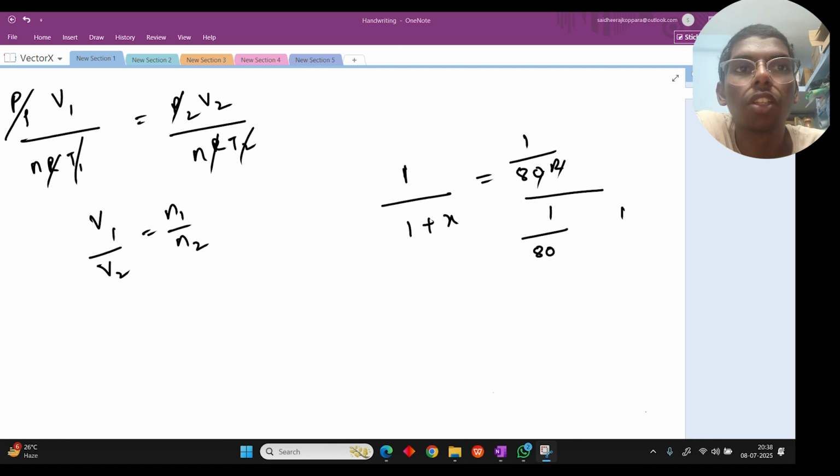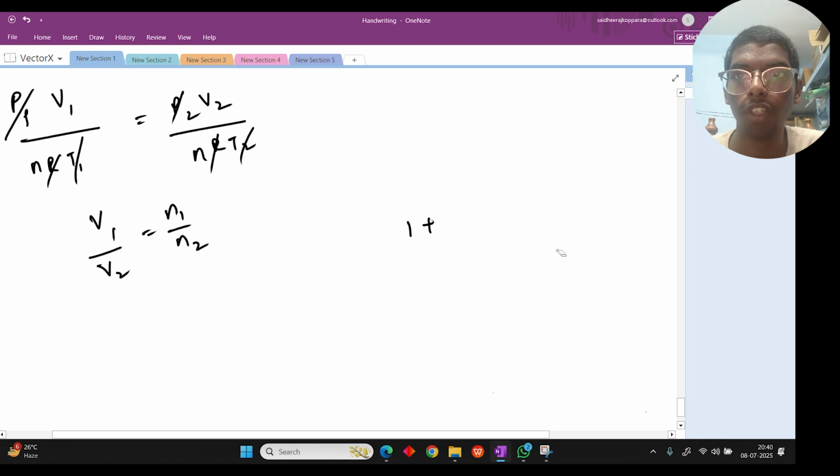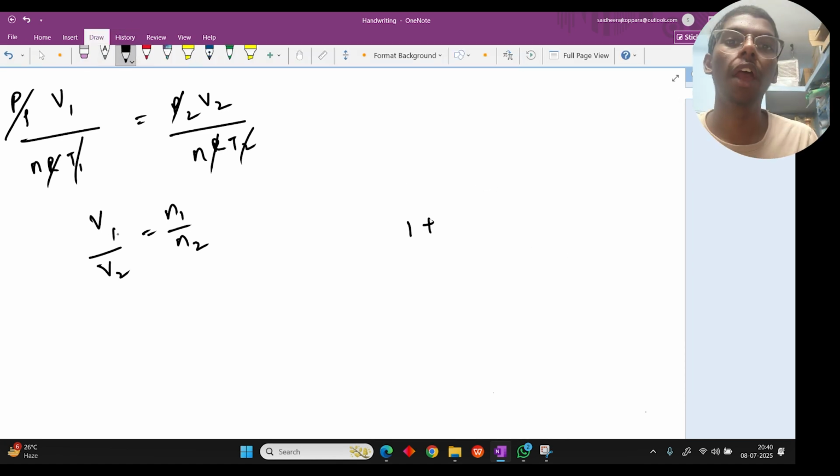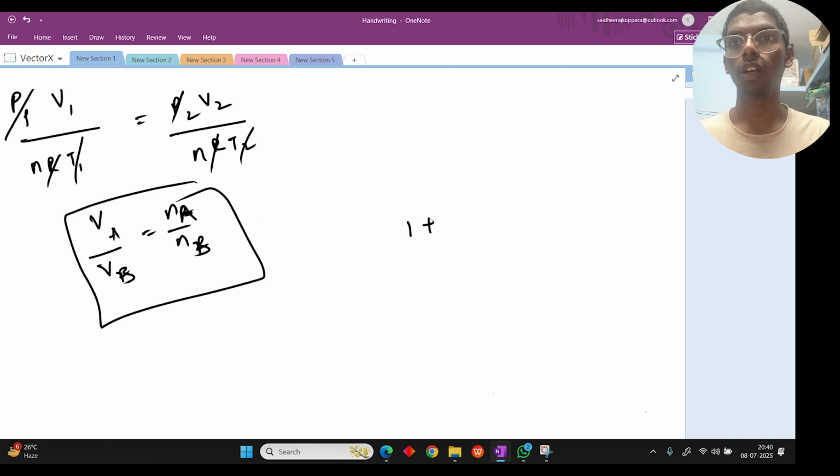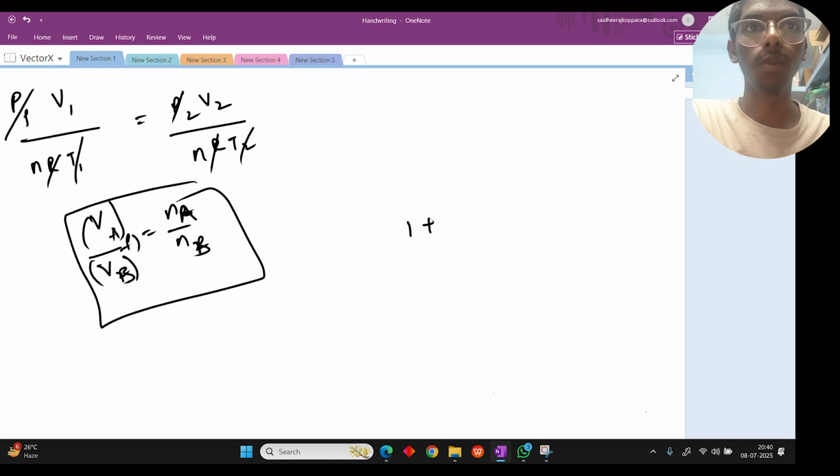I'm actually a bit sorry that I committed a mistake. What I told was that we were only comparing between the compartment of A, right? Which is actually wrong. At equilibrium, this condition is satisfied between both the compartments. That means at compartment A and at compartment B, Na by Nb will equal Va by Vb. This is the condition which will actually be satisfied, and earlier I wrote 1 by 1 plus x, which is wrong. Now at equilibrium, the final volumes are 1 plus x and 3 minus x. Okay. Fine. So it's Va and Nb equals Vb and Na, right?